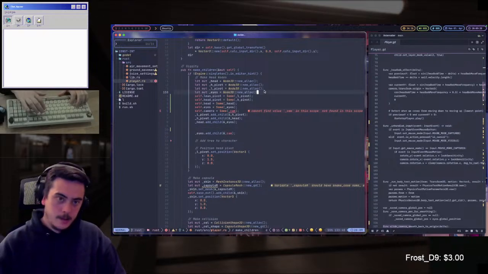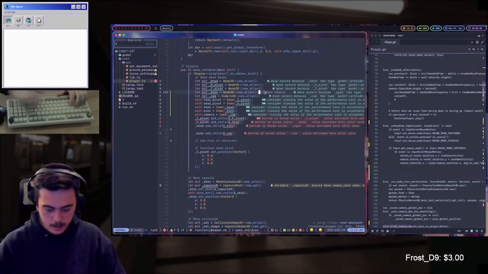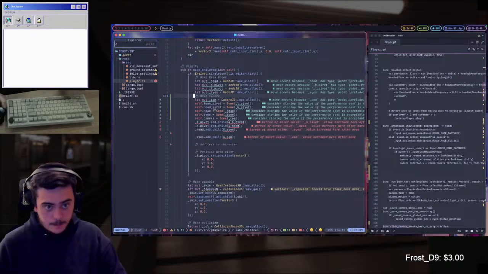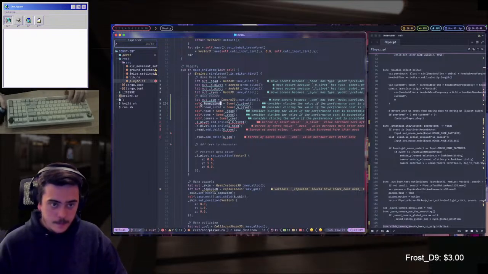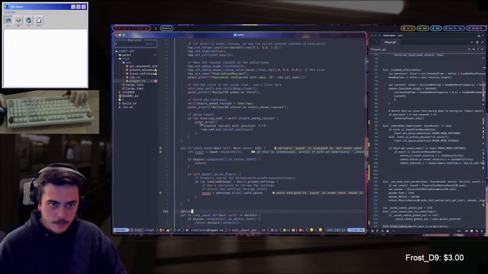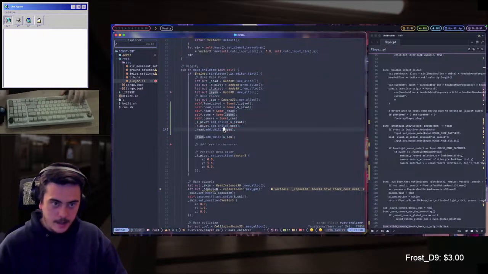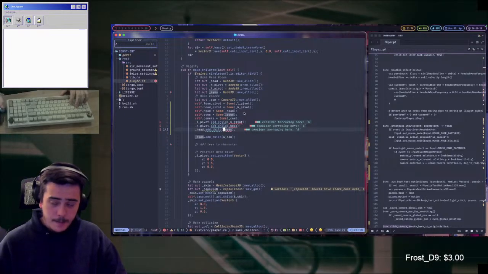D, G. Probably not the solution, but made most of the errors go away. It's kind of dope, but it's not gonna work.